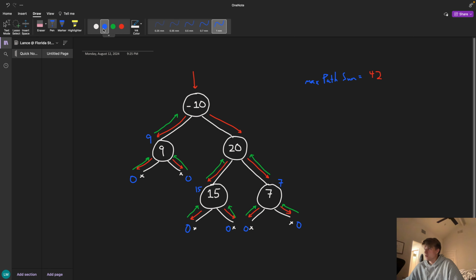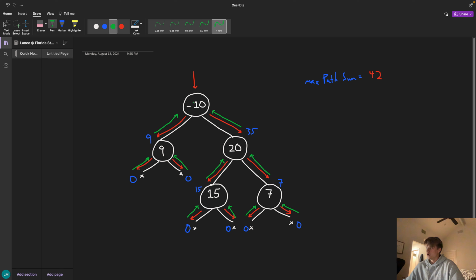Okay, and then the value we'd return would just be the greater of the two gains, left or right, so the greater is 15 plus 20. We're just going to return a 35 here to be considered at nodes that are higher up the tree. Okay, so then we move back up.